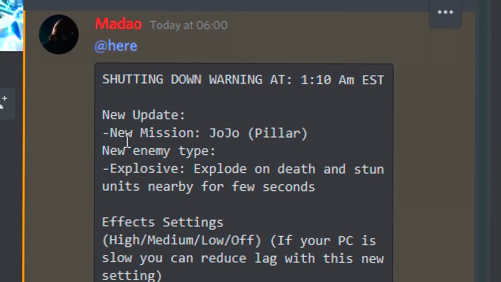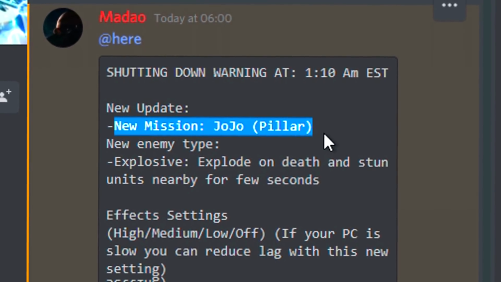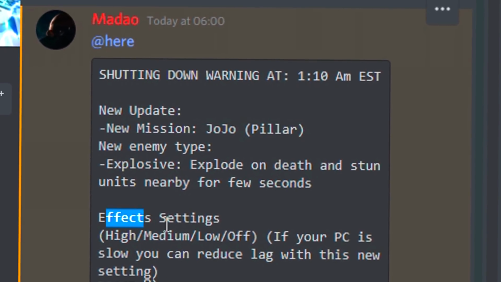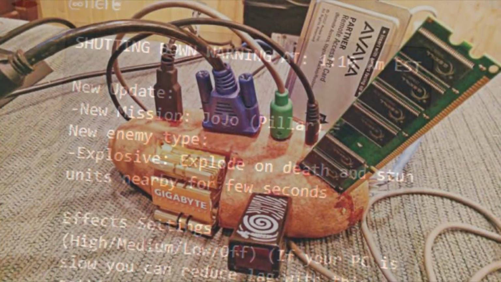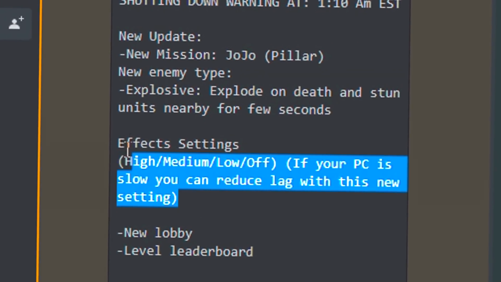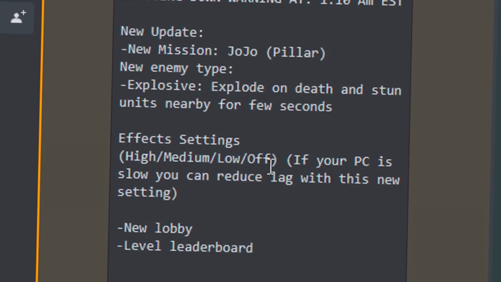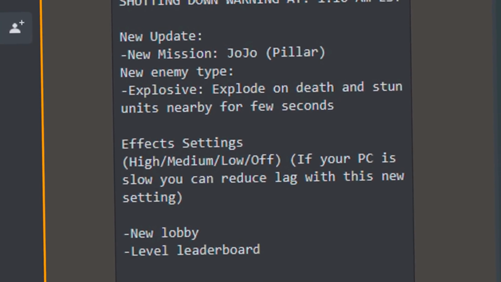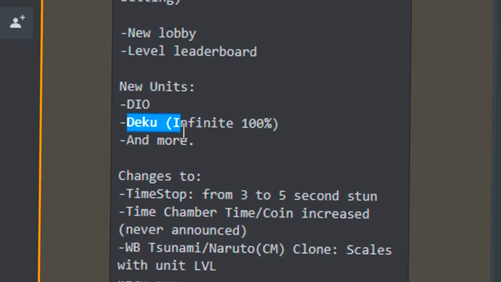Not a lot of people know about this update log, so we've got a brand new mission called Pillar. I will be showing you guys what the new map does look like in story mode in this video, so be sure to watch all the way through. We've got a new effect. Basically, if your PC is like a microwave or a potato, then you can put the settings on low or off, because this does actually affect your PC. So if you have a really bad computer, put it off and then you should be able to run this game. We've got a brand new lobby and we've got a level leaderboard. That's kind of obvious though, you know.